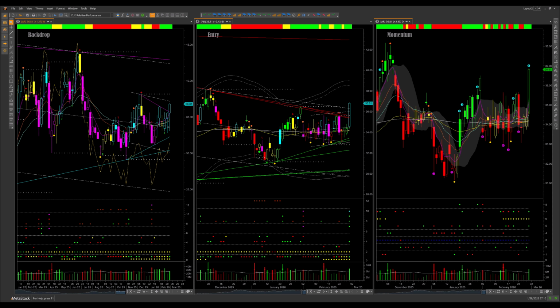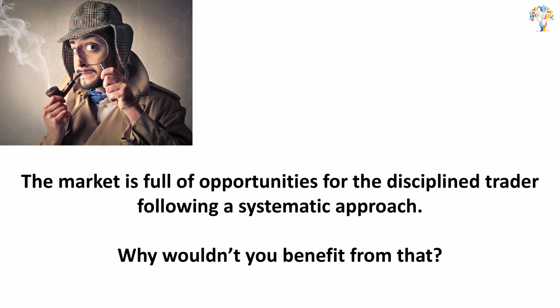That was an example of how I found a stock in real time using Q systems only. Applying the top-down analysis, and I took a long position. If you carry out the 360 degrees analysis using Q, you will most likely find many trading candidates today, just as you would almost every other day. Now that you have seen Q in action, it is over to you to benefit from that.